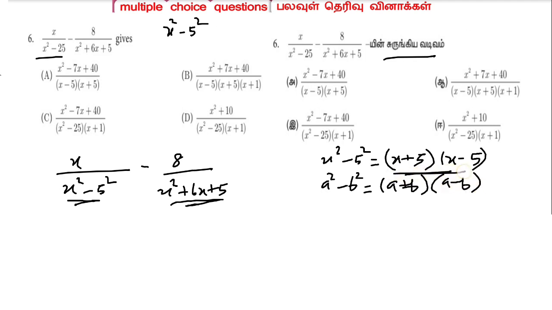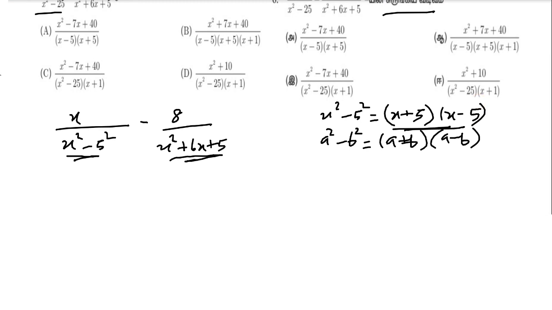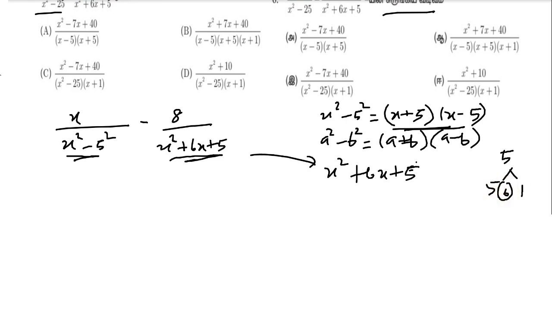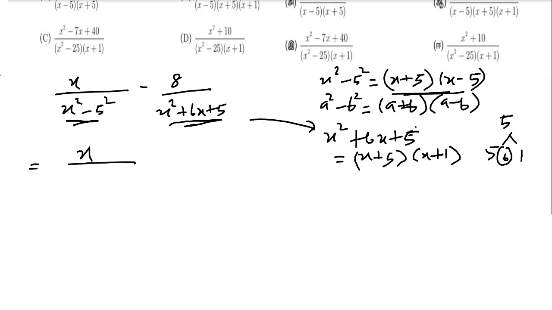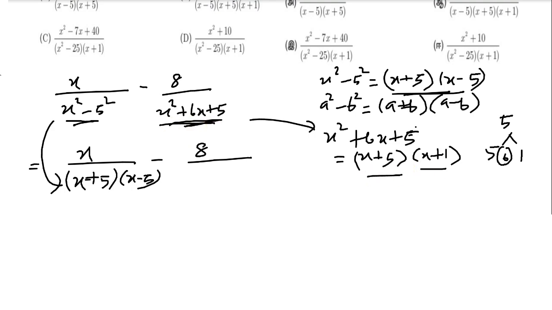So for the next question: x by x squared minus 25. We note x squared minus 5 squared. And 8 by x squared plus 6x plus 5. This is the factors sum. Looking at x squared plus 6x plus 5: the product of zeros is 5 (5×1=5), and the sum of zeros is 6. So the factors are x plus 5 and x plus 1. The first expression factors as x over x plus 5 times x minus 5. Then minus 8 over x plus 5 times x plus 1.